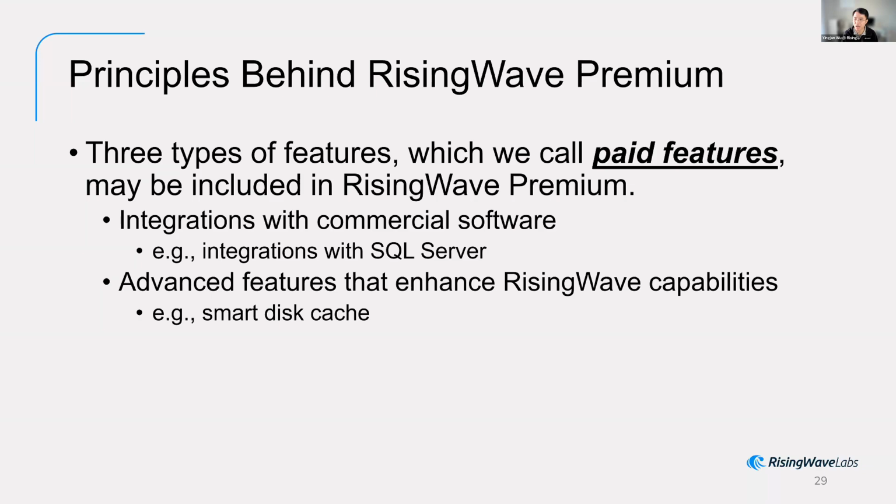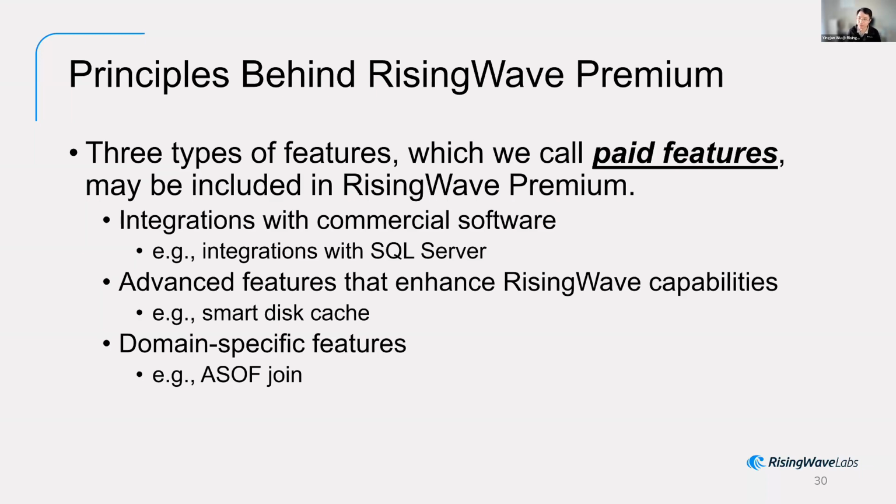And all these features will be included in the RisingWave Premium. Introducing such features into the open source version would harm it, because the RisingWave open source version is still the cheapest solution you can get from the market. And the third feature set is domain-specific features like as-of join, right? Let's say that if you work in the financial services industry, then you definitely know what it is. If you really want to analyze, let's say, live market data, then as-of join is pretty popular. It's a pretty popular feature, and we have these features included in the RisingWave Premium Edition.